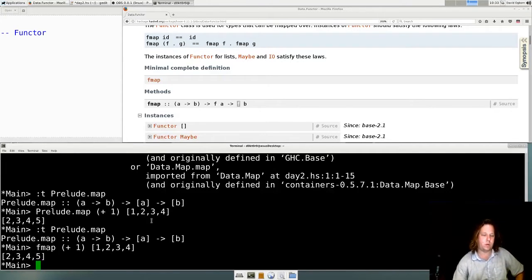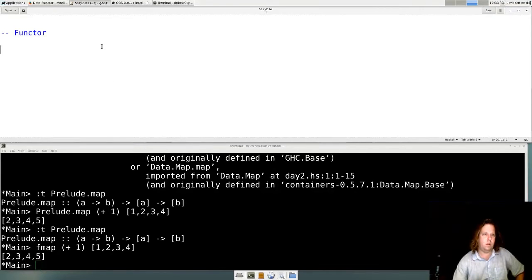So let's explore this a little bit by looking at the Maybe type. We'll pretend that Maybe doesn't exist and that we're implementing it ourselves from scratch. So we'll call it Maybe', so that it doesn't conflict with the built-in one.